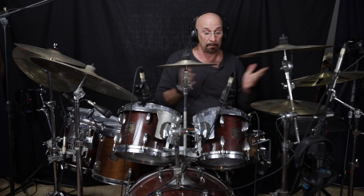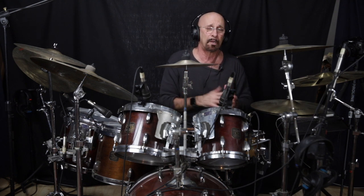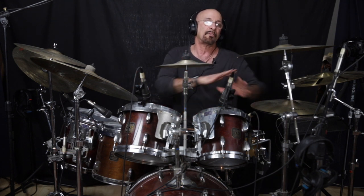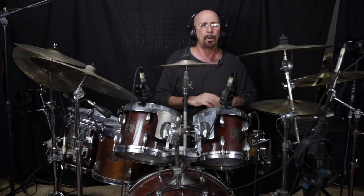You could literally come up with, I don't even know how many. Using this particular pattern, just moving accents around, you'll come up with a bunch of different variations. And then when you multiply that times the different orchestrations around the drums for this 5-note grouping, I think you can see the possibilities are pretty much endless. So there are many benefits to doing this, even if you never used it in a real-world situation.